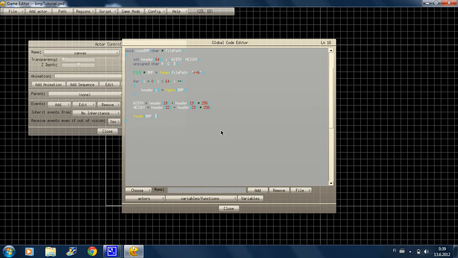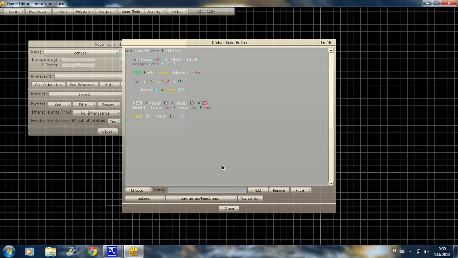The position where the data begins is stored in the bitmap header at the beginning of the file, and we have read that header into our header array. The position is stored in header 10. So here we write header 10, and we seek from the beginning of the file, so SEEK_SET.